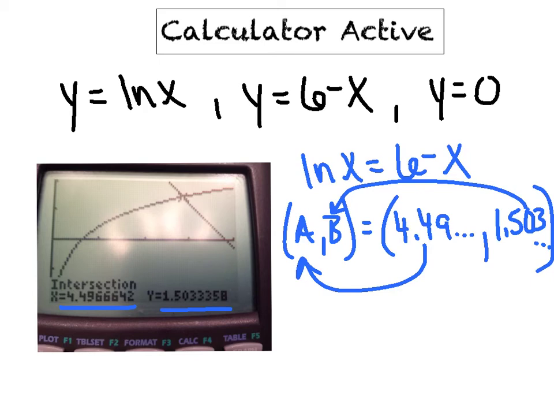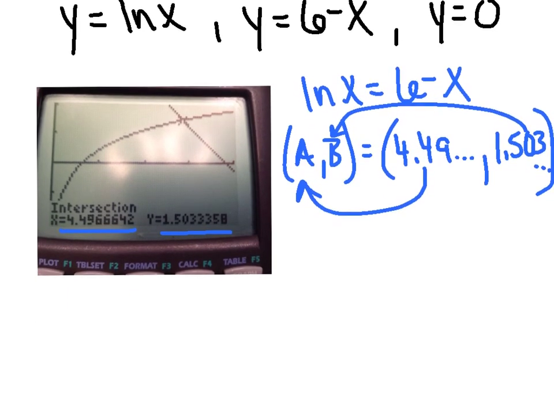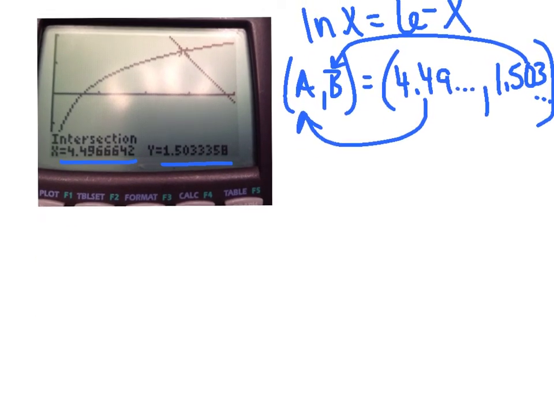The first thing I want to do is think about if they wanted the area of this region, would you do it vertically or horizontally? If you do it vertically, how many integrals do you need? Well, hopefully you recognize that if you do it vertically in terms of x, you're going to need two slices, one that's bounded on top by ln and then one that's bounded on top by the linear. By comparison, if you did a horizontal slice, you can do it in just one integral. And so that's what I'm going to go ahead and do.